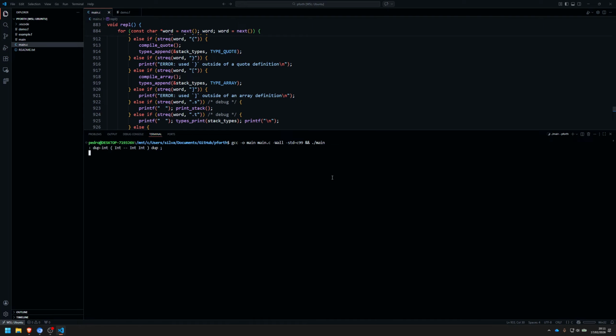Dot t dot s. So this is my stack. Loop int dot t dot s, this is my current stack, equals dot t dot s, this is my current stack, loop int, it fails, and if I check if the stack was changed, it wasn't, so the stack remained the same and the function did not execute. Yeah, so that's already working. And this works for whatever complicated function we have, as long as we don't use quotes or branches.